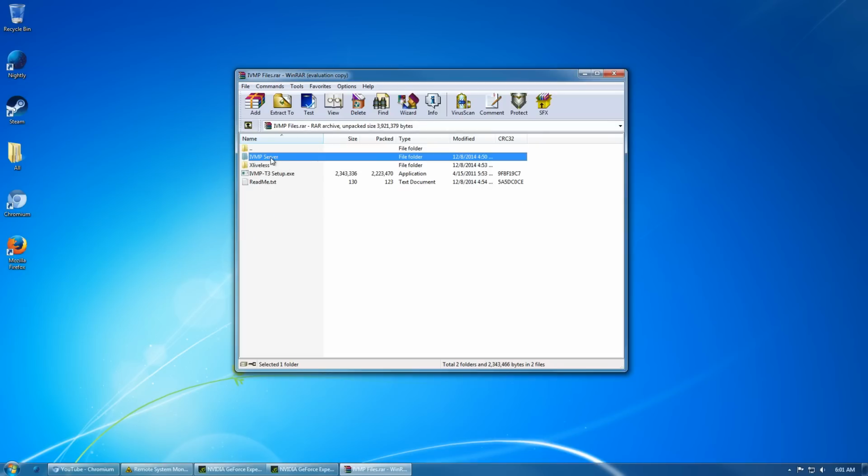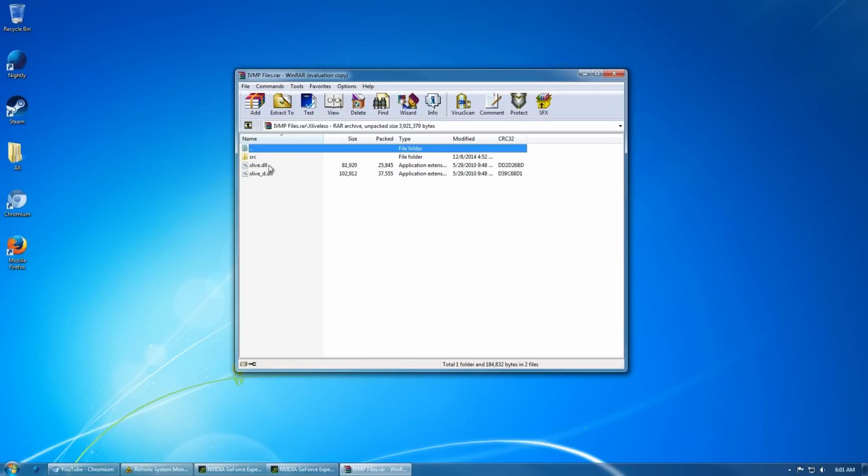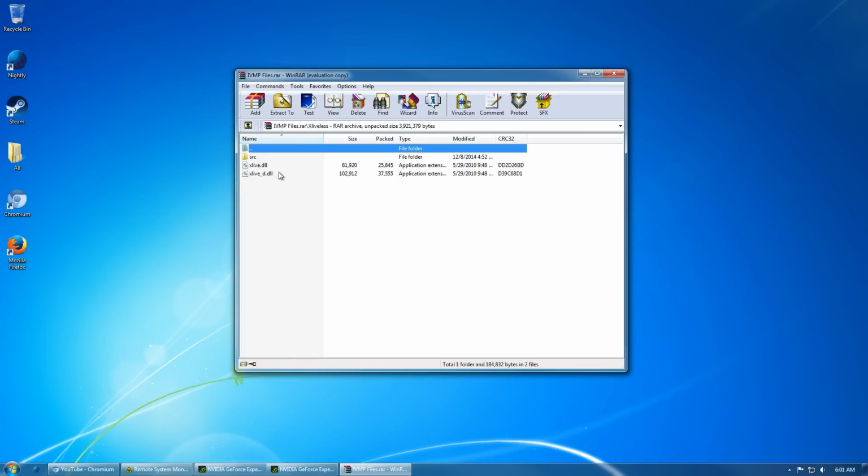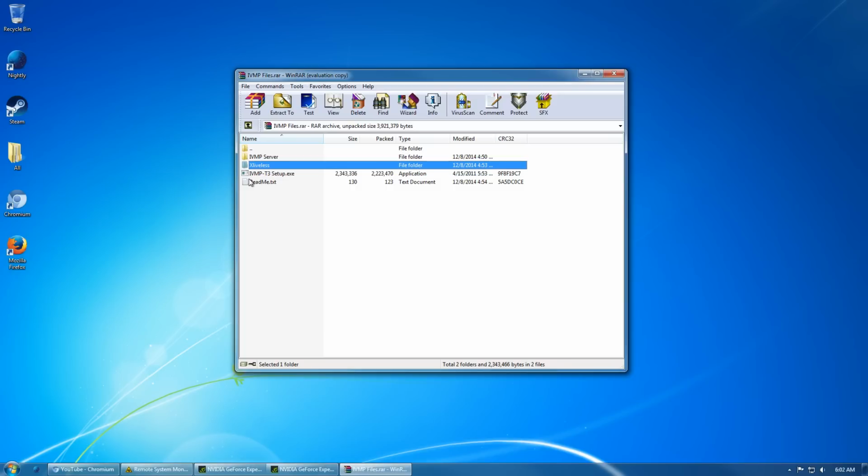So yeah, it's coming with the server, it's coming with the setup for IVMP. T3 is the latest one, the last one they made before they stopped making it. And just in case, if you ever install this and your game does not want to start up, it could be because you don't have the xlive files, meaning your game still wants to start in online mode with Games for Windows Live. So I included that in there too. You just copy those to your directory and it should be able to start that way.